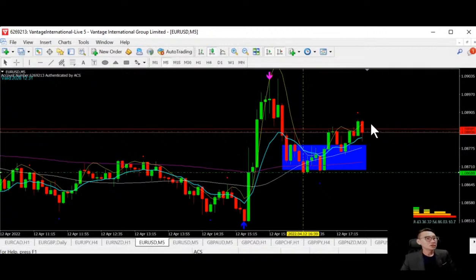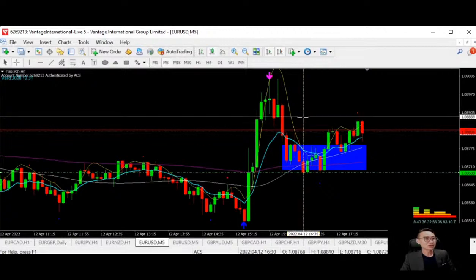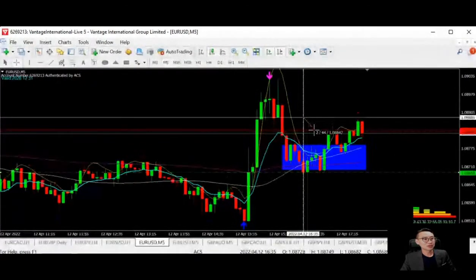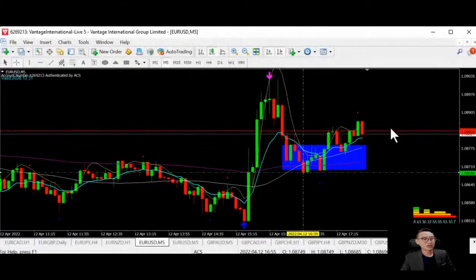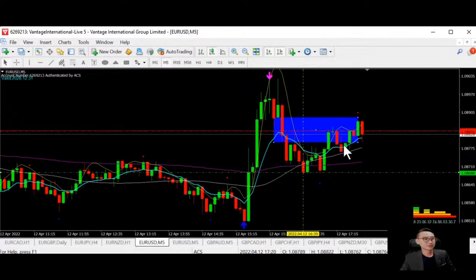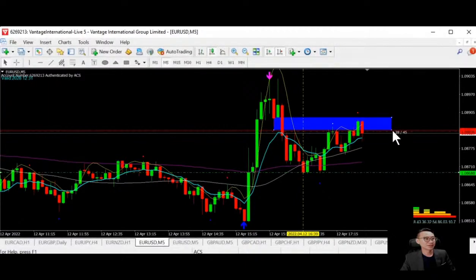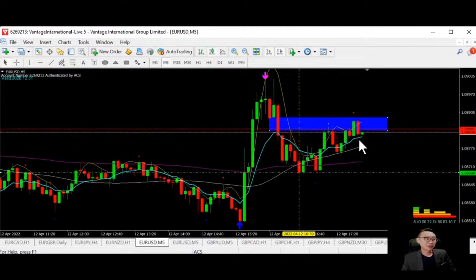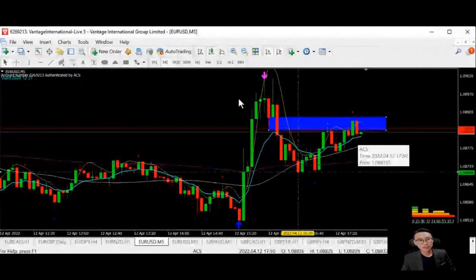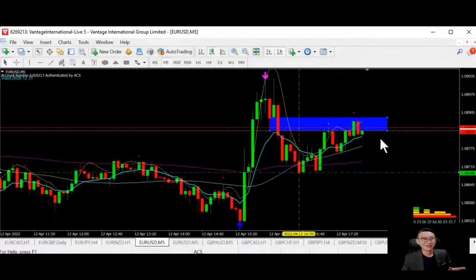All right, so by looking at this right now, are we still in the range? Yes, we are still in the range. Can you see this from here to here? We are still in the range. Let me show you. Here, we are still in the range, unless you tell me it starts to build a support and starts to go up, a higher high. Then too bad, I have to cut the trade.